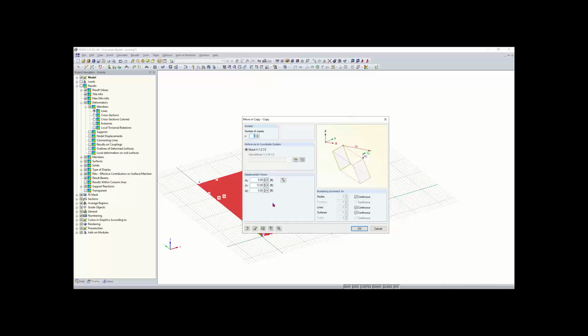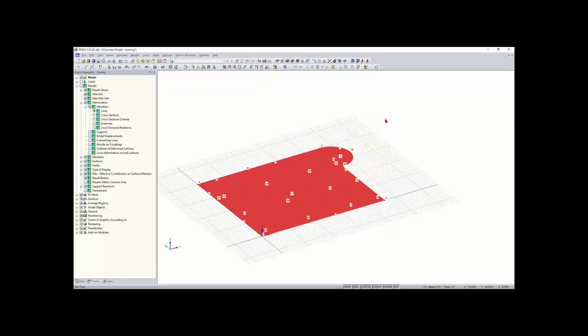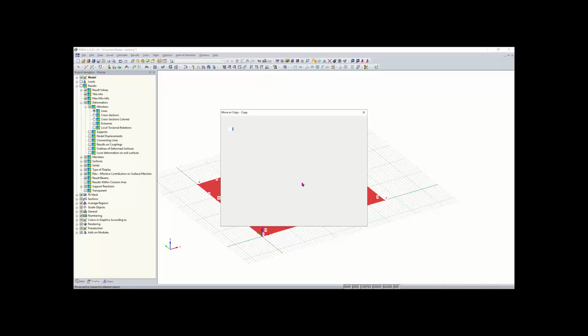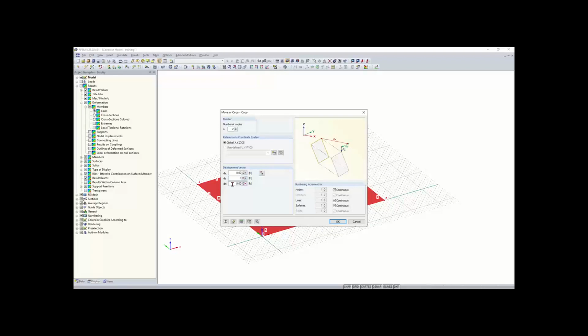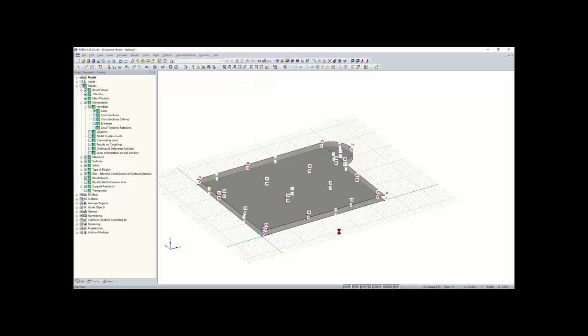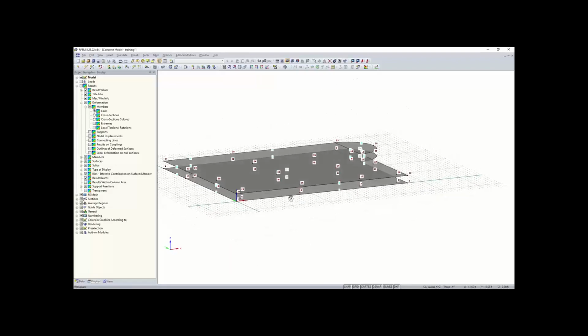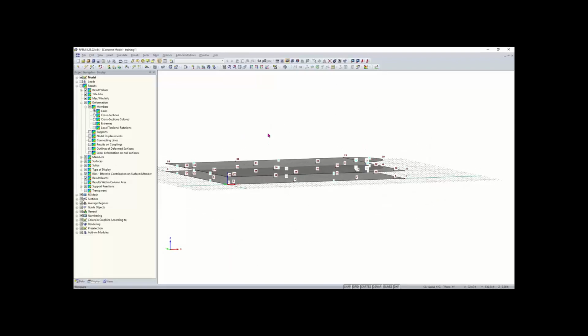So what we are going to do is take half the height, or half the thickness, of each slab and then add that to our 11 feet. So we take into consideration the thickness, and that's going to be 11.83 feet in the Z direction, and we're only going to make 1 copy. We'll click OK. And now our ceiling slab is created, which is not the correct height.